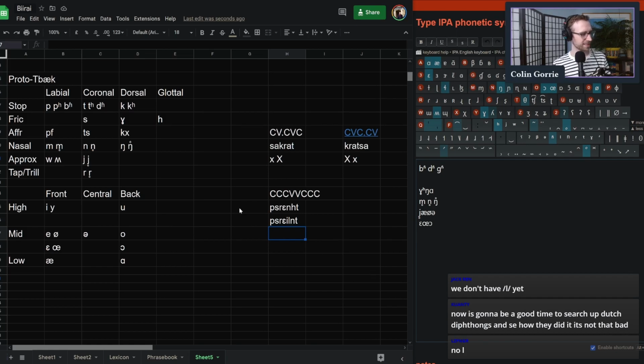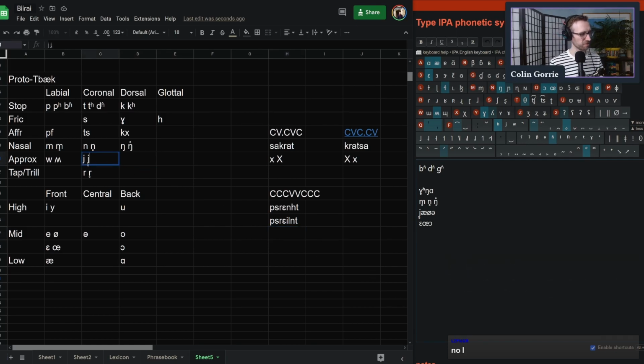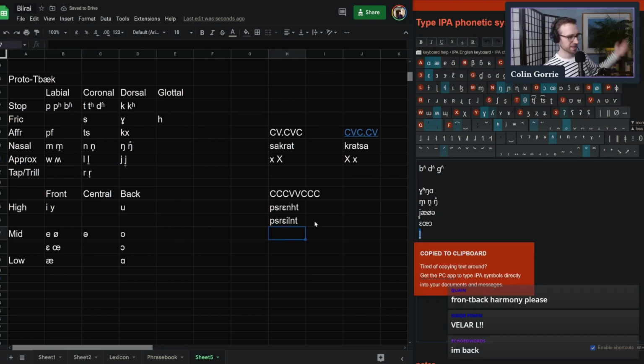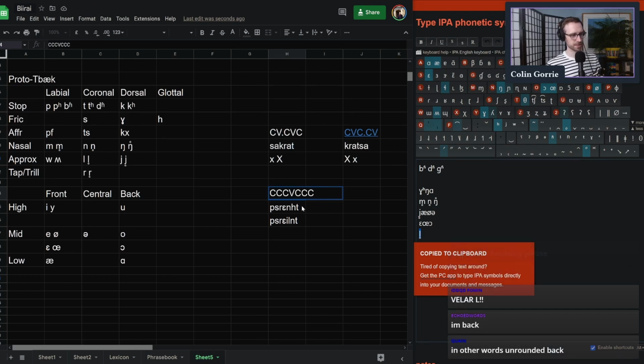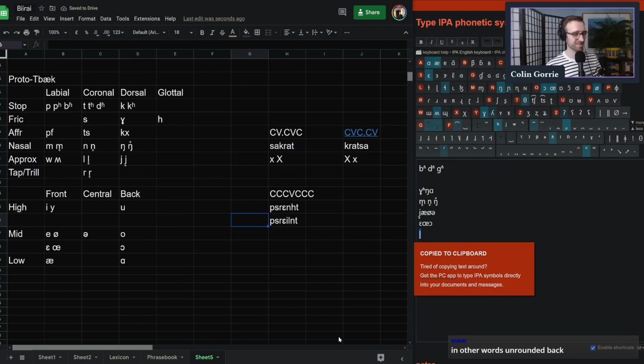Oh yeah, there's no L, is there? I think we should have one. Shouldn't we have one? We should have one. I'm just going to put the Y into dorsal. Let's give ourselves an L. Okay, something like this. So we're just assuming that we can have diphthongs, and maybe even triphthongs, I saw in the chat. Triphthongs, do we want triphthongs? Let's give ourselves some constraints on what kind of diphthongs we can have.